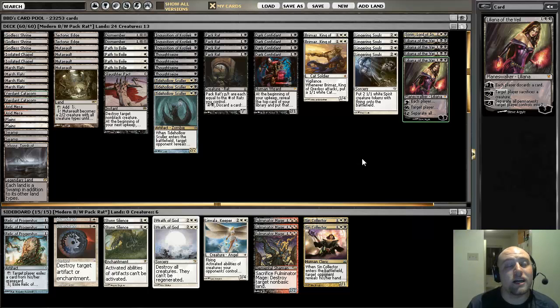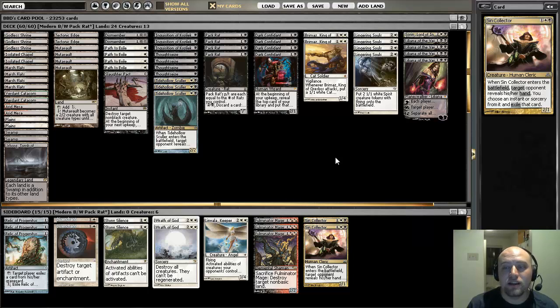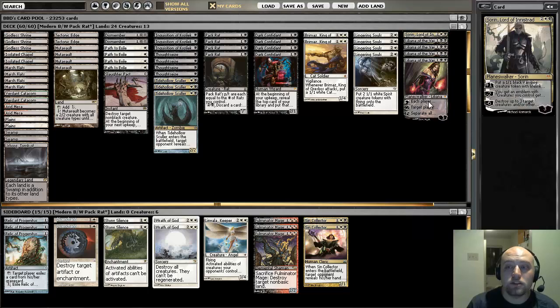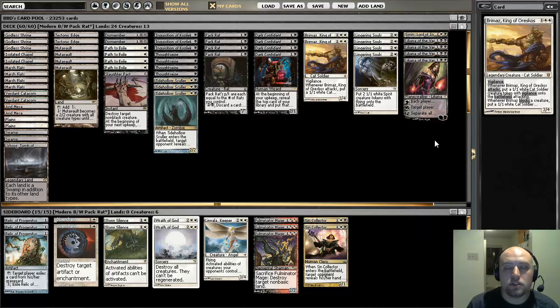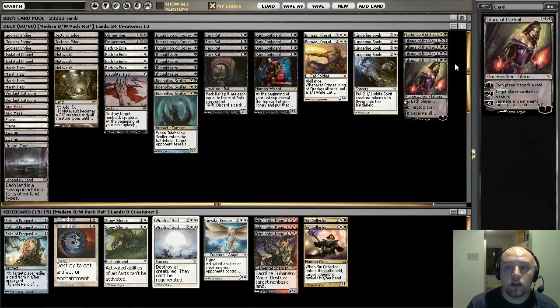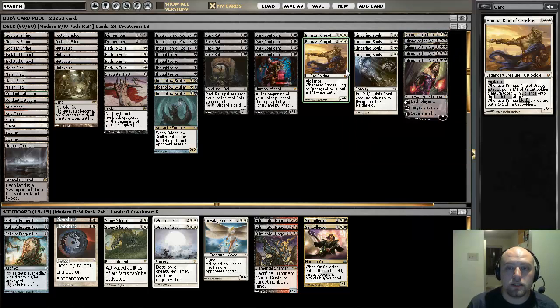So I think Liliana has been consistently very good, so I don't think having a 4th one is a problem, probably a good thing. And then 1 Sorin. Sorin has also been pretty good, but Sorin is also not the kind of card that you want too many of. You don't want to draw too many of these, but Sorin has been very good. I've ultimated a number of times actually, and the emblem has been sweet with Brimaz and Lingering Souls.